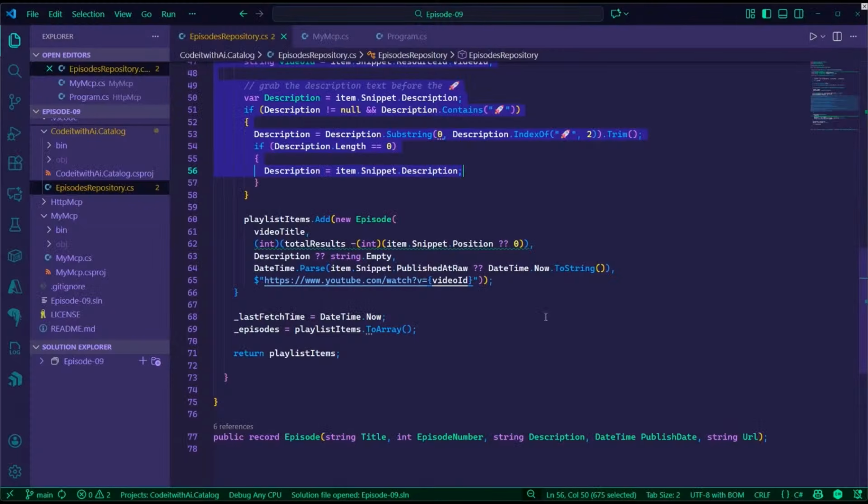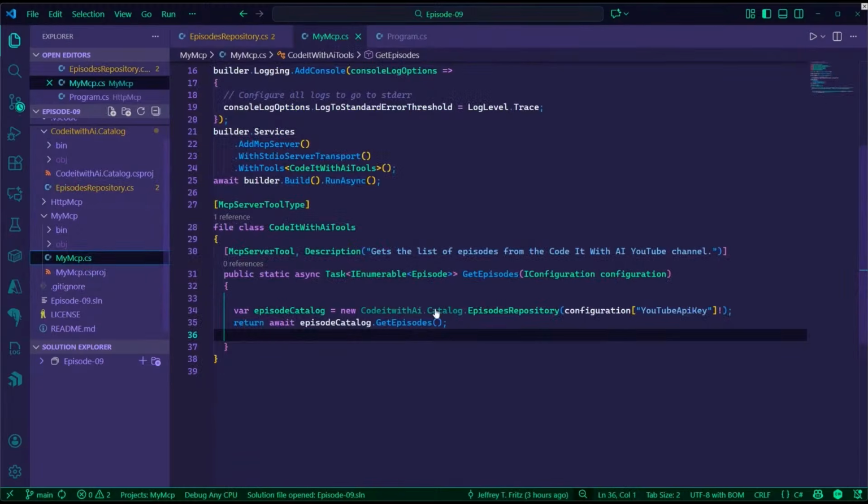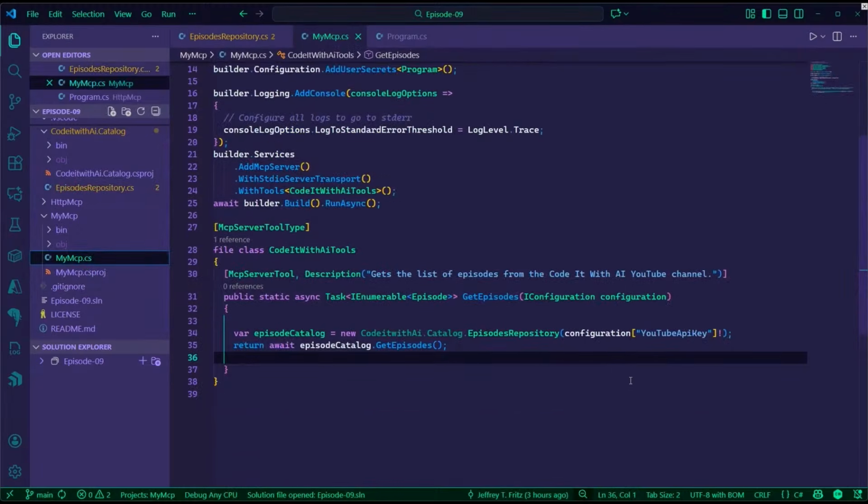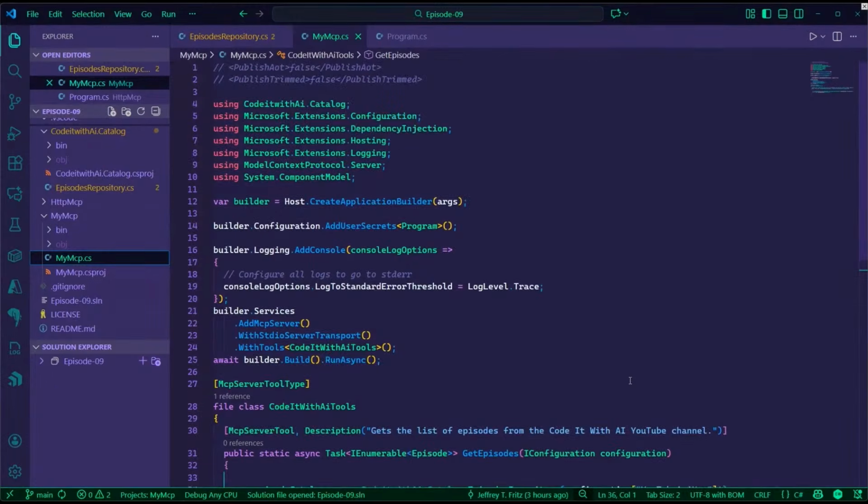Totally. So I wrapped up this class library and I have it accessible inside of a command line tool that uses the MCP SDK. Now that's a lot of acronyms there, right? The Model Context Protocol Software Development Kit for C#. And this is an official Microsoft thing, or what is it? Yep. This is a Microsoft library that you can use. You see it there, Model Context Protocol.